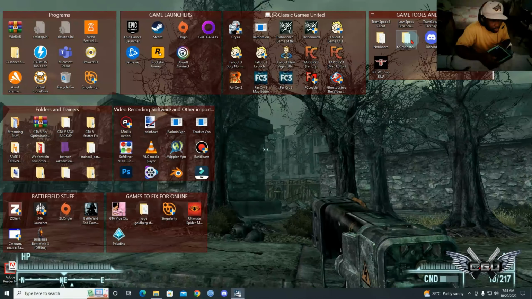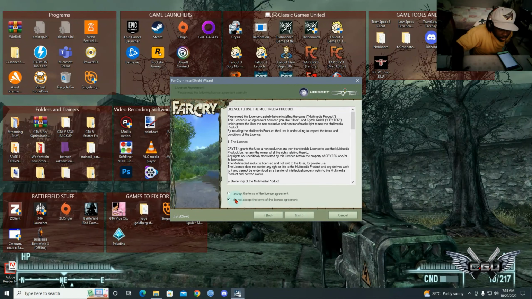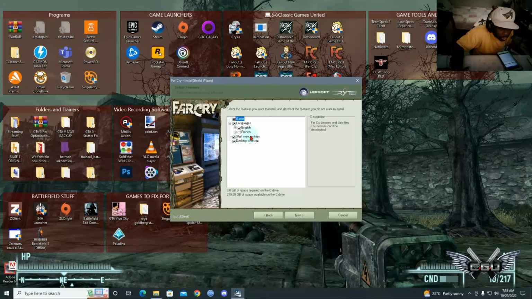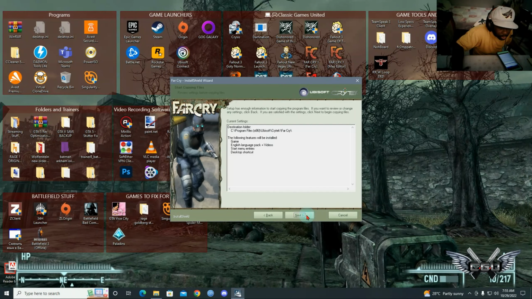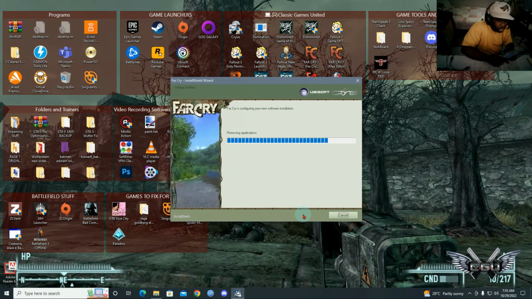A while, let it open up. I think I remember how to install this. I don't think you should install the DirectX 9. Okay, English. Do not install this. You don't install that. Just get straight to the game. Don't install it, I believe.